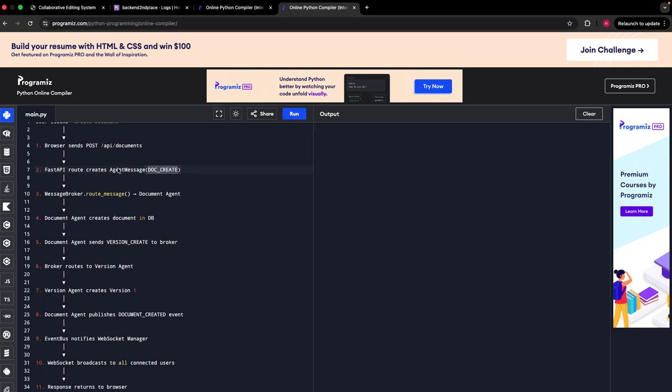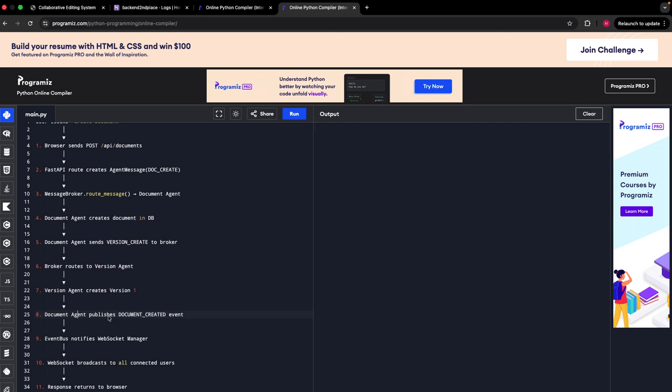We saw that in the last videos. And then the message broker gets that message, sees that this is for the document agent, and the document agent creates the document in the database. And then the document agent sends the version create to the broker, for this specific document. And then the broker routes to the version agent, and the version agent creates version 1, which is the initial creation of the document.